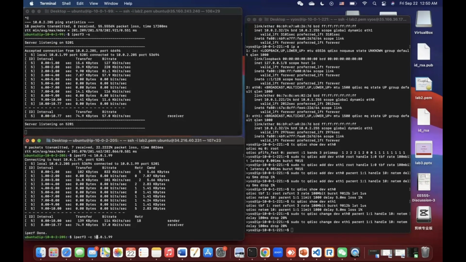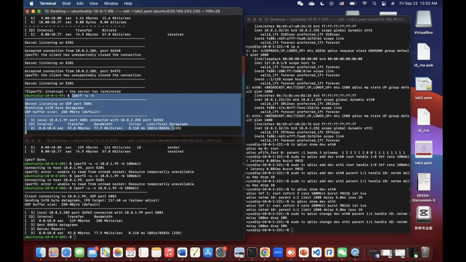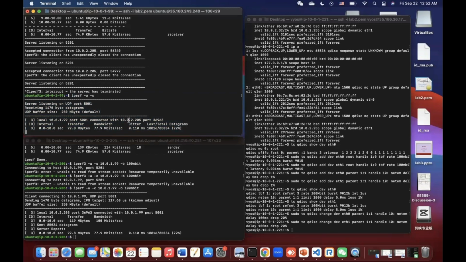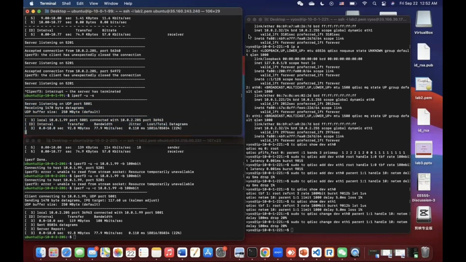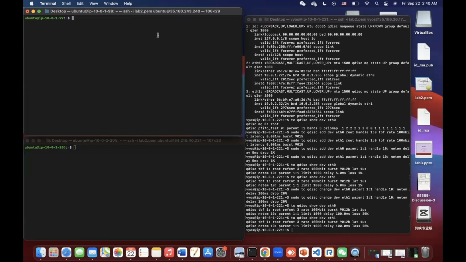And we use UDP. You can see we use iperf -u, and the throughput is 77.9.